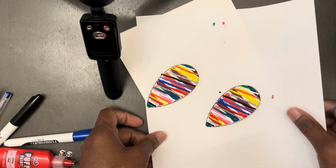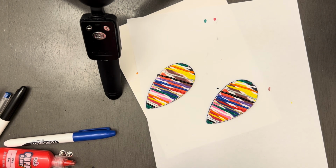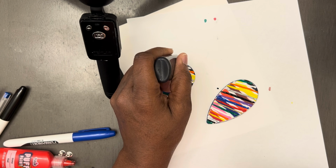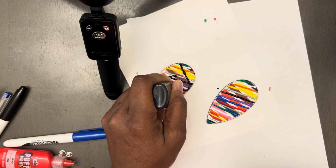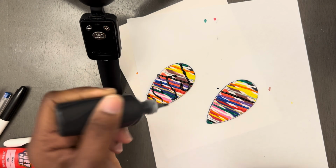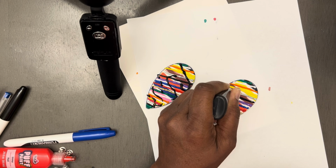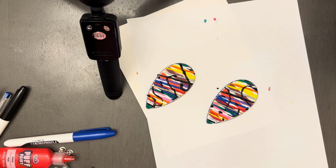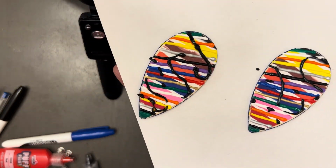But these are earrings. Now what I'm going to do next is I'm going to give it something a little different. So now I am going to just make a design. Okay. It doesn't have to be the same. It could be different. You don't have to do this part if you don't choose to. So this is it. This is my design.